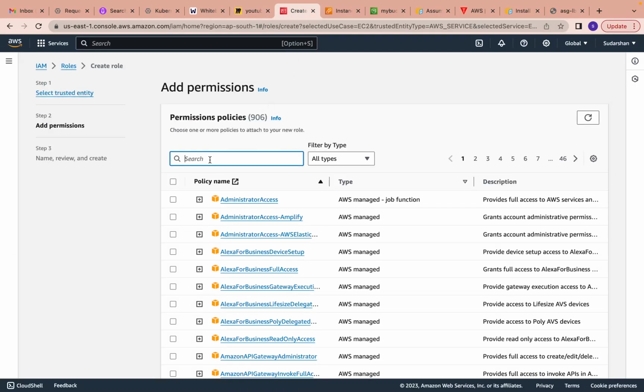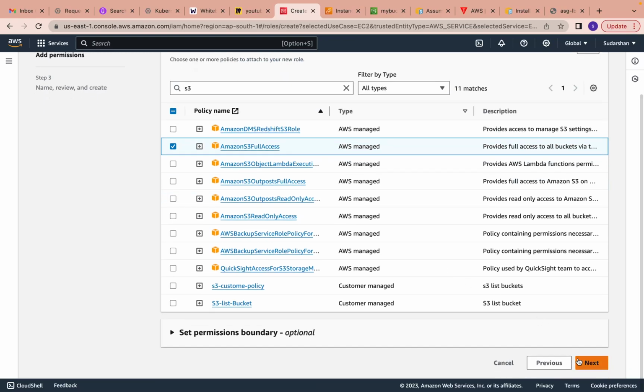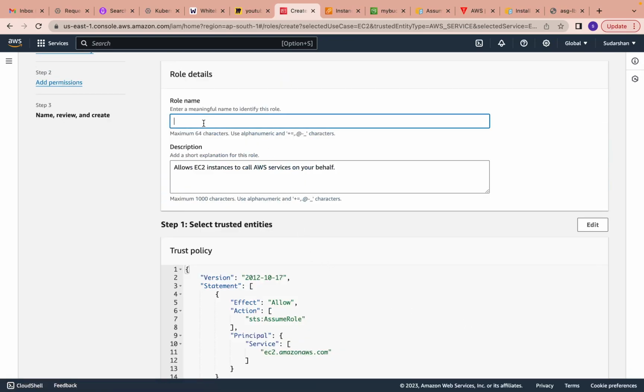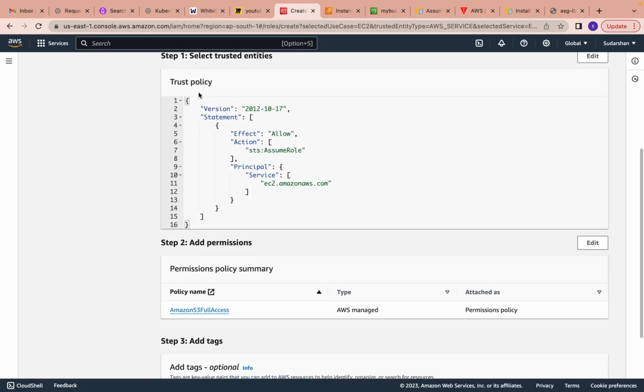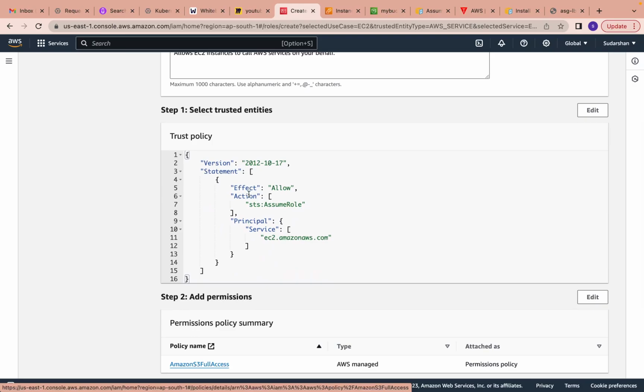Here I will attach, for example, S3 full access permission, and I will go to the next step and give the name S3 access role. This will be the name. If you see here, there are two policies now. One is select trusted identity. Trust identity policy means you need to specify who will assume this role.